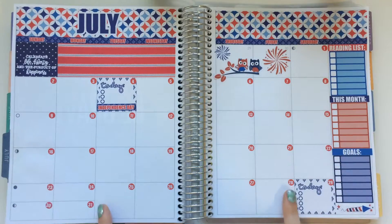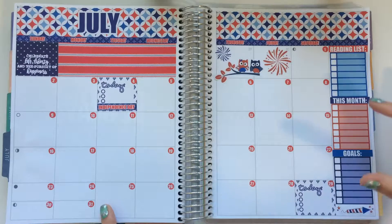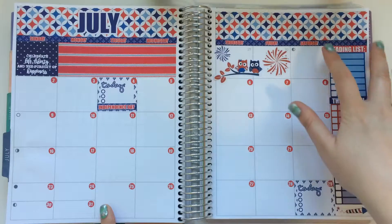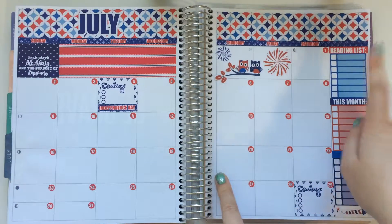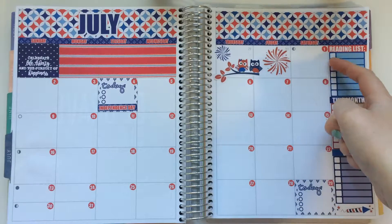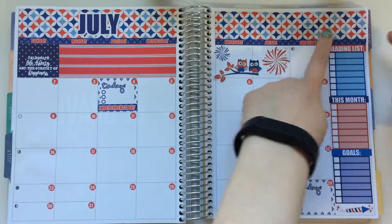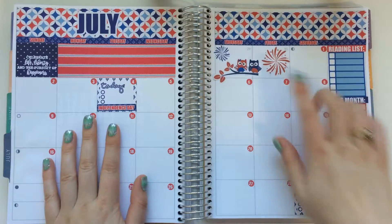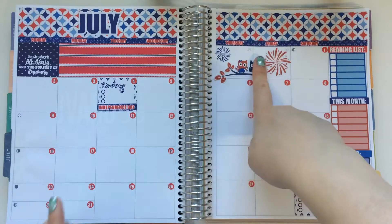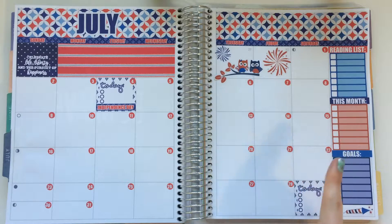Okay, here's how everything is looking so far. I ended up sticking in a little piece of deco because the boxes didn't go all the way to the end. One note is that the whole sidebar is just a tad wider than the normal boxes of the Erin Condren, so I just centered them — there's just a hair of space between the box and the headers. I also put in some deco to block out the rest of the days that weren't in July.